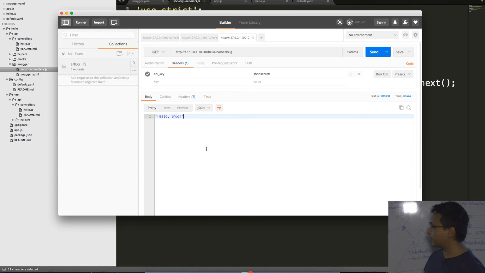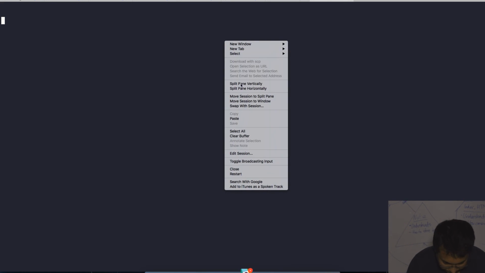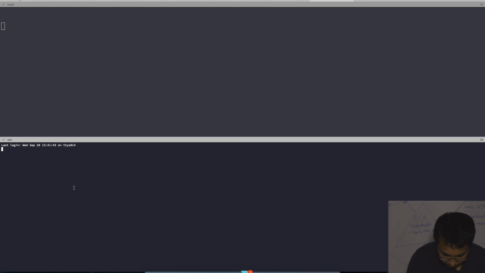But when you use something like Swagger node, you also get a little bit of a bonus. So I'll go back to my screen. This is where my original code was.